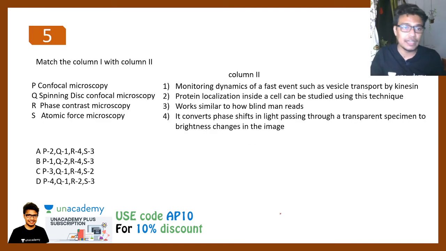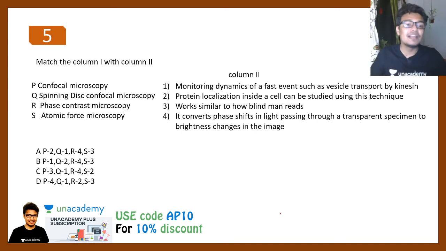Okay, last question of the day. This question says match the column 1 with column 2. These kind of questions are very important for IIT JAM and very frequent. Okay, so these are some microscopy techniques, and this question is aimed in a way that it would teach you about the principle. So after solving this particular question, you would get to know what are the principles of these techniques, these microscopy techniques, right?